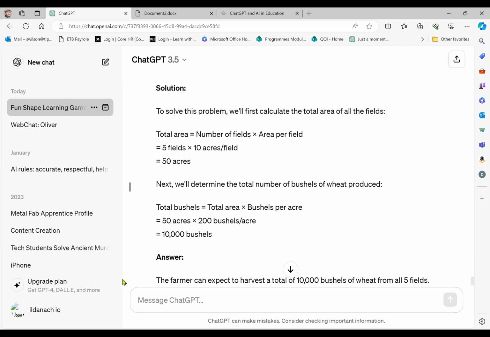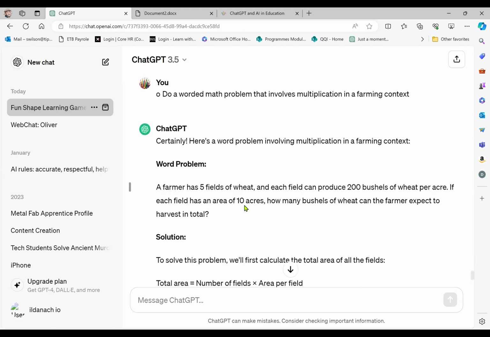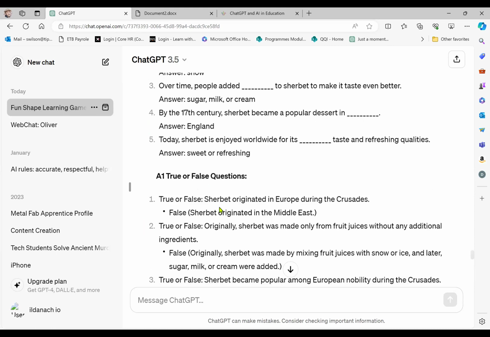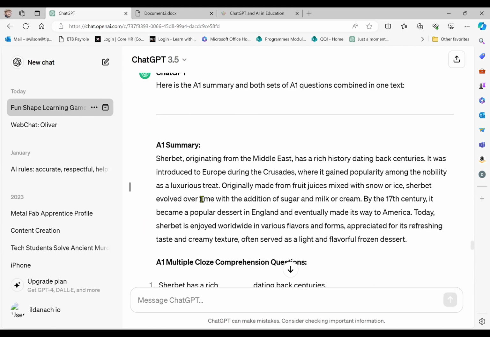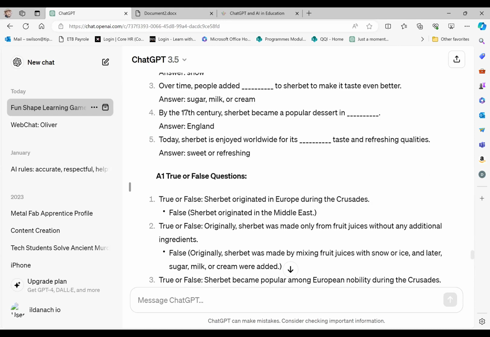Sorry, I'm just having some screen issues here. There we go. So Scott, another question saying, so those are the same quizzes for different reading competencies. Yes. Yeah, that's right. So I got it to do an A1 true or false. And again, it knows what I was talking about. So I could get it to do.